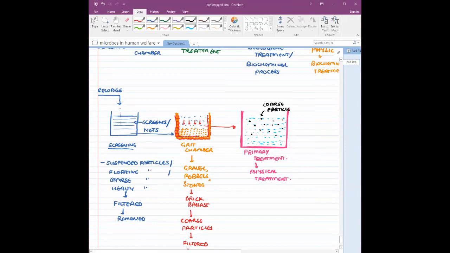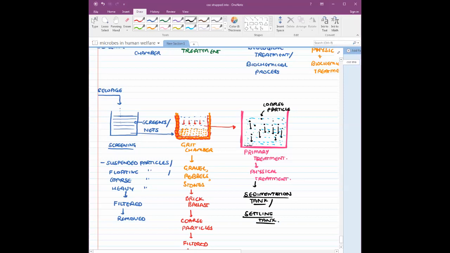I told you this primary treatment is physical treatment. This is going to happen in your sedimentation tanks. And in a sedimentation tank, as the name suggests, guys, what is going to happen? Either you call it a sedimentation tank or the other name can be a settling tank. Both the names are accepted. But now because of gravity, you let this thing stand as it is. So slowly, all these coarse materials, guys, they are going to start settling down.